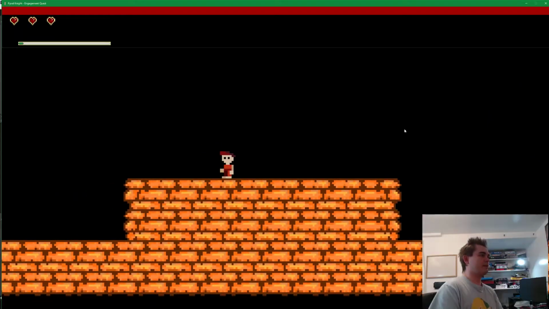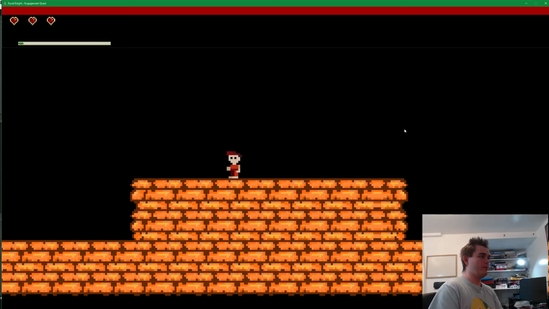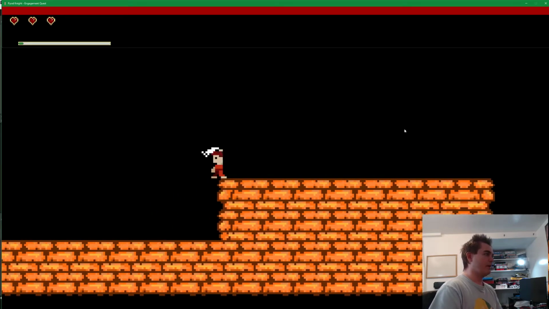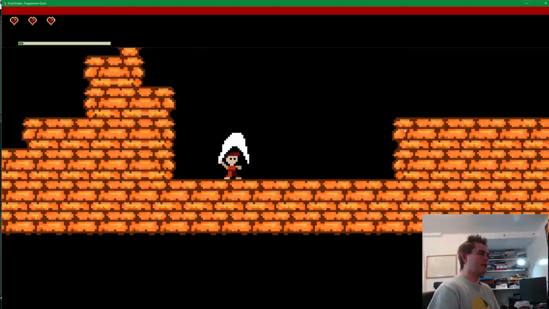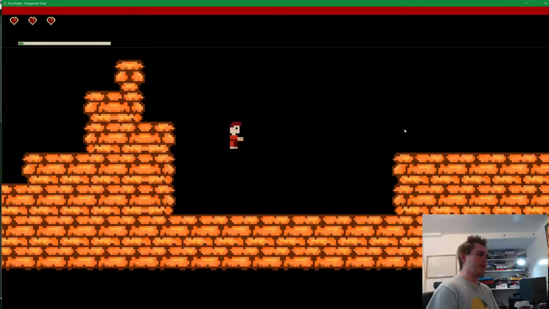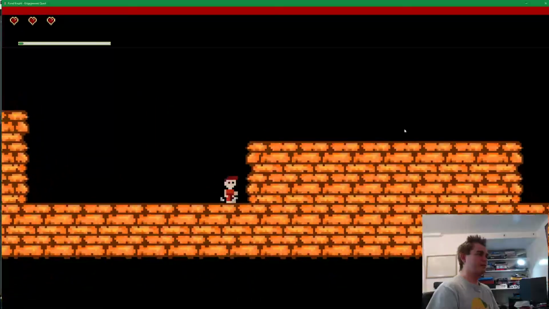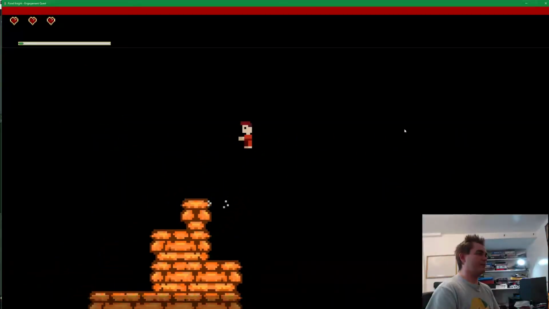Oh, we finally collect the sword. Boom, boom, boom! Now, I still need to work on Pyxel's animations, like the main character's animations itself, but the actual sword slash I think looks pretty sharp now. I like how it is. And you can do upward attacks, and you can do downward attacks. So that's pretty legit.